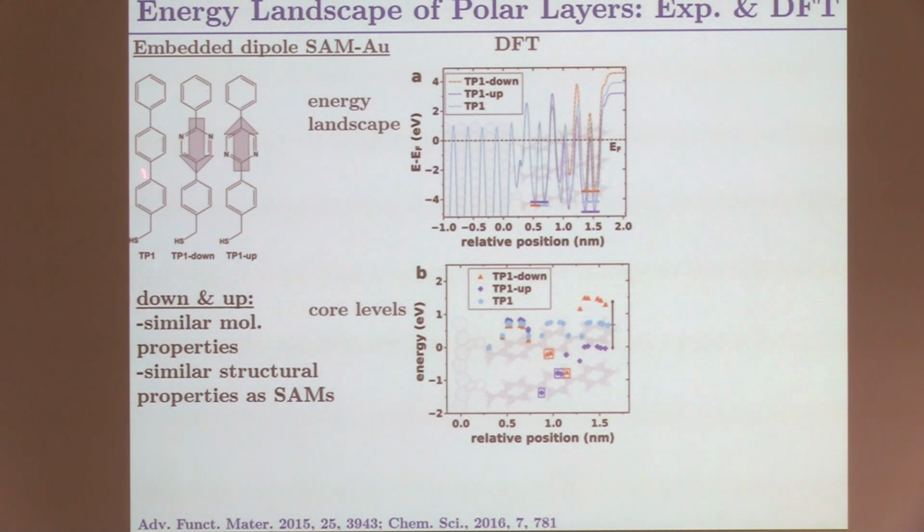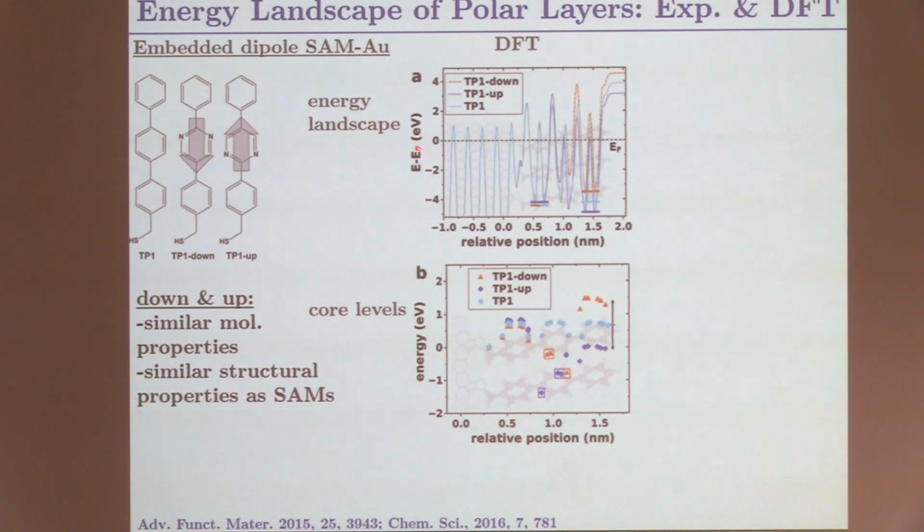We've compared these 3 molecules that have no dipole in the molecule, or a dipole pointing down or a dipole pointing up by orientation of the pyridine molecule. Now, we call them down and up, and they have very similar molecular properties. For example, if you calculate HOMO-LUMO levels, ionization energies, etc., they are very similar. But it's important we have this difference in the dipole moment, because once I make a monolayer out of each of these molecules, I have different orientations of this embedded dipole. And this is what we can calculate from the calculations.